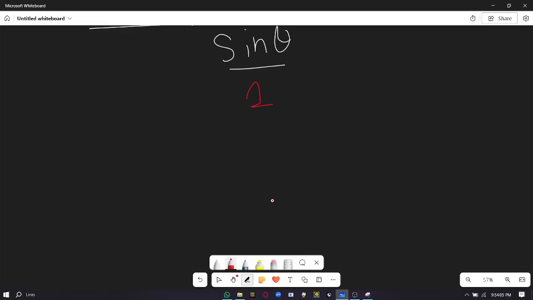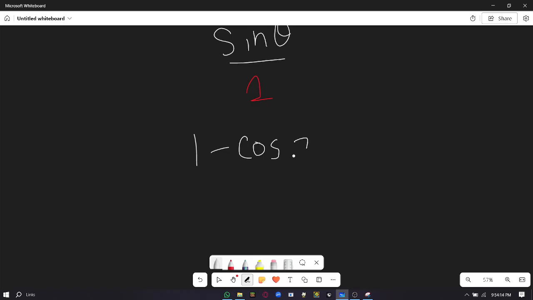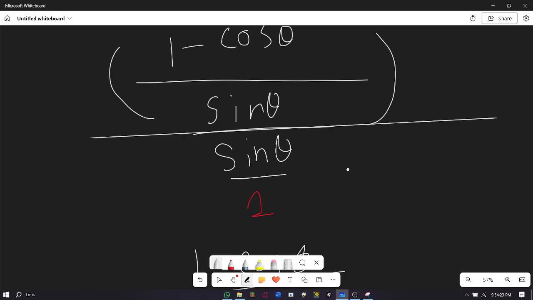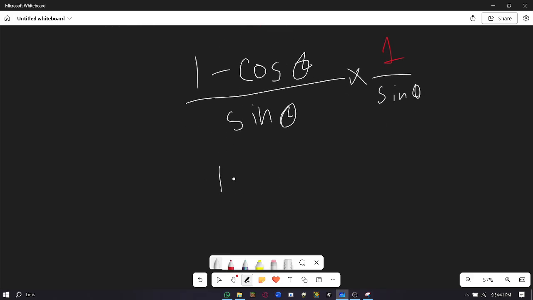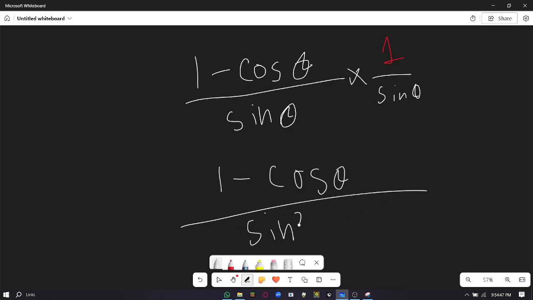So this becomes reciprocal. So it's 1 minus, oh, that's not how you write it. My absolute apologies. 1 minus cosine of theta on top, bottom is just sine of theta. And this is sine squared theta, because when this becomes reciprocal, another step I should have shown, if you're confused on how it's sine squared theta, is that it becomes 1 by sine theta. Right? So this results in 1 minus cosine theta by sine squared theta.